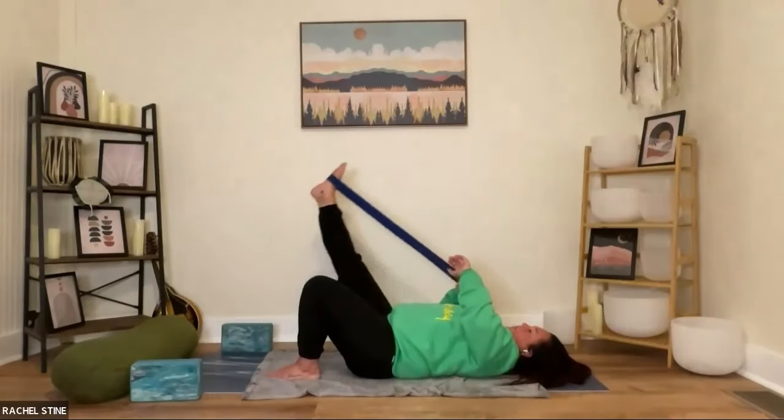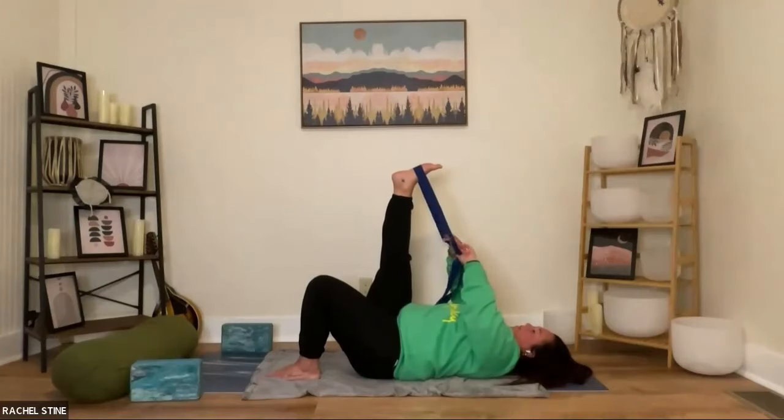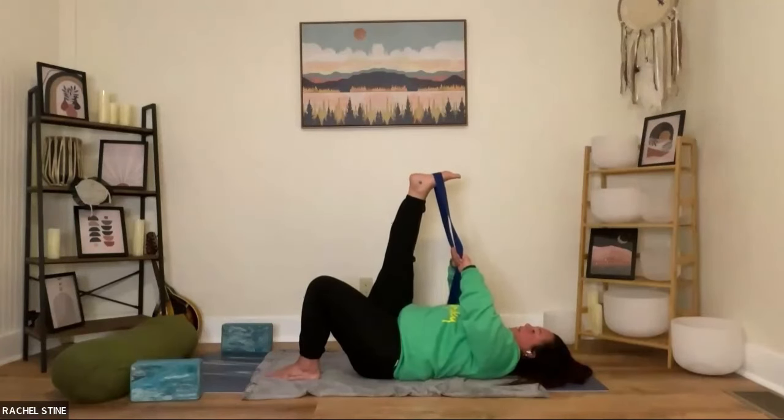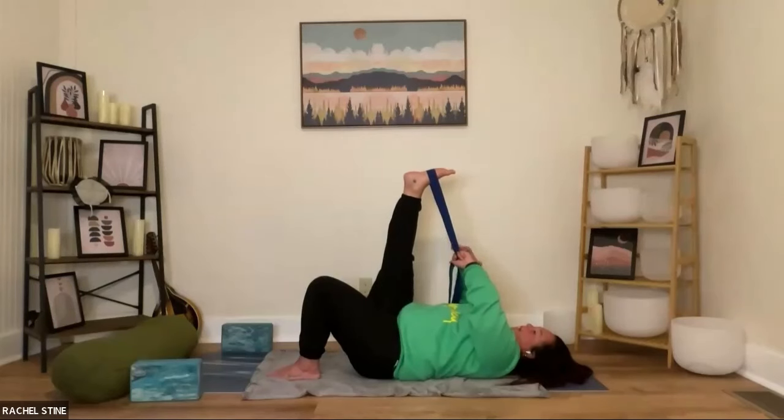You can lift your leg up into the air. Flex the right foot. Hold on to the strap on both sides. Inhale. Exhale. Can you walk the hands up a little higher? Pull the leg in a bit closer towards the body. And take about four or five deep breaths into the back of your right leg.